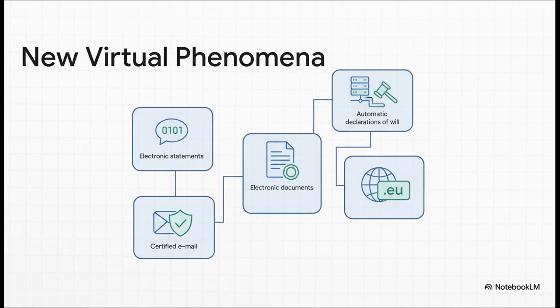And just think about the kind of new phenomena this virtual environment presents. We're talking about things like electronic statements, or even automatic electronic declarations of will, where a computer system makes a legally binding decision. We have to consider electronic documents, certified email, and even something like a domain name. These are all legal realities that simply did not exist in the traditional legal framework.